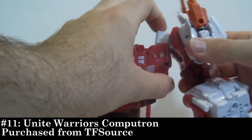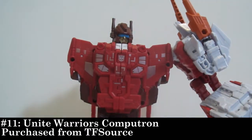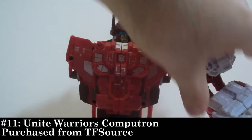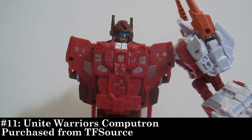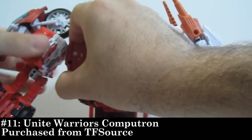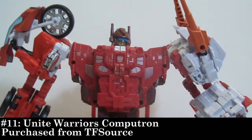Aside from the mess that is Strafe, and the lack of those dedicated combiner appendages, although I'd argue that the knockoff Perfect Effect upgrades work perfectly, this guy is still a damn fun combiner. Sure, he's still missing some Shapeways kits, but he's still very damn fun. He's still not as good as Superion, although let's face it, not even Power of the Primes is going to be able to top Superion at this point in terms of the old combiner peg system.